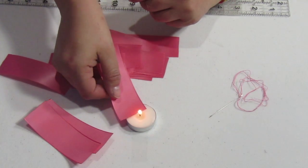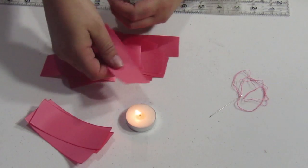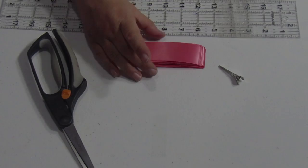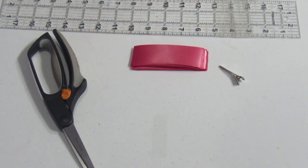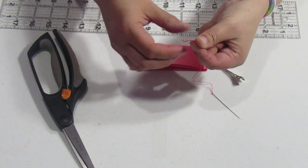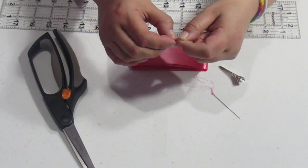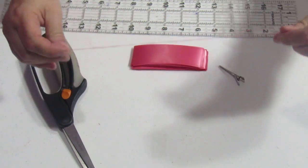You just need to really quickly go across, just touching the blue part of the flame, and that'll seal your ends so that they won't fray. Go ahead and seal the rest of your ribbon ends. All of my ribbons are now cut and sealed. I'm tying a nice knot on the end of my thread so it's ready for sewing.